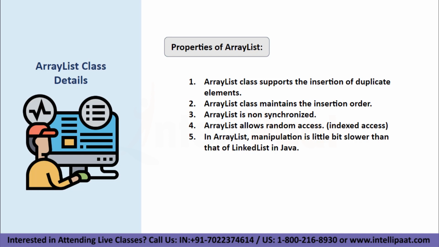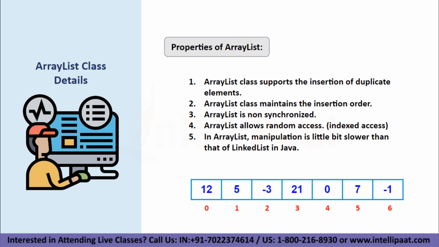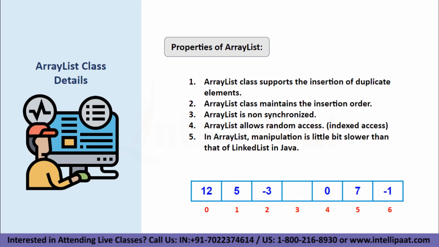Consider the example of deletion from the middle. Here, let's say we want to delete element with value 21 which is available at the middle of Arraylist. Now, once we delete this element, the empty space will get created and the elements after 21 must be shifted because Arraylist stores elements in consecutive positions. Now for that matter, IDE will have to implement multiple shiftings, which makes the complexity of this operation big O of n square, and hence the manipulation operation will become quite slower.